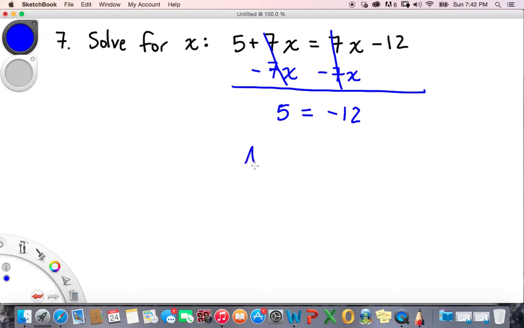So what we come across is an equation that has no solution. Okay? If you ever are solving a problem and all your x's cancel out, if you've done it correctly, now obviously there are times you can make a simple mistake and accidentally lose your x's when you didn't need to, but if you cancel out the x's on one side and it's the same number of x's on both sides, then you may come across a problem that does in fact have no solution.